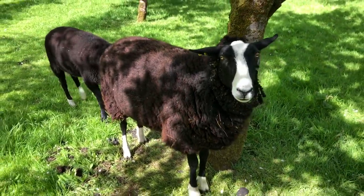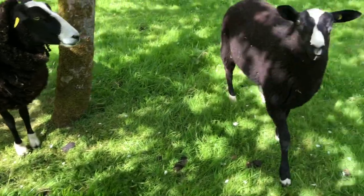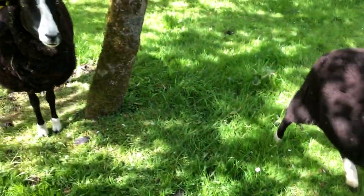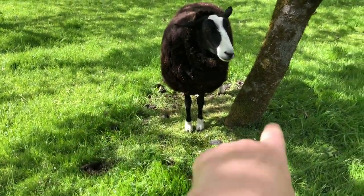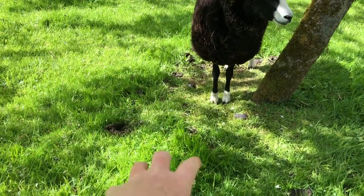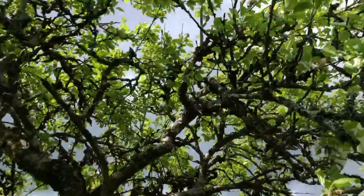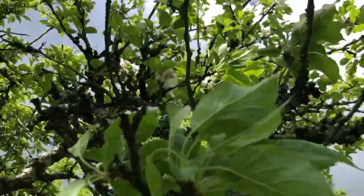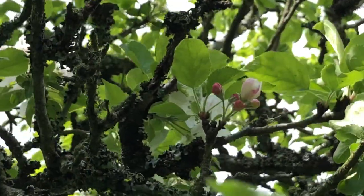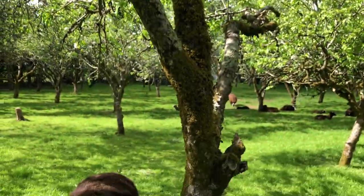This ewe is thinking of settling down for an afternoon rest here. That manure that's all under and around the tree will fertilize that tree. The manure will go into the soil, feed the soil, which will feed the roots, which will go up the trunk, feed the tree, feed the blossom — and when the blossom's fed, it will then feed the fruit. So this is a form of fertility.